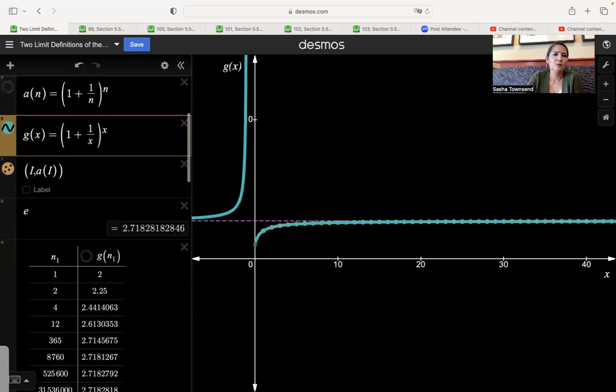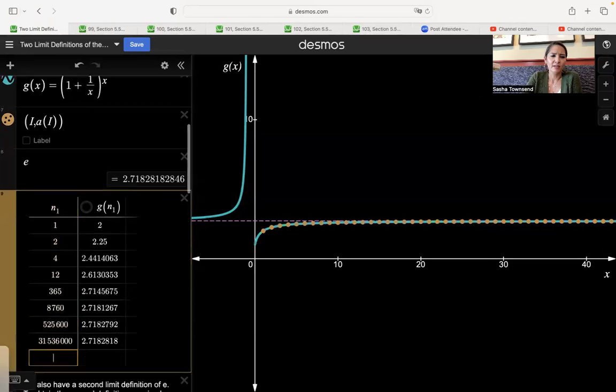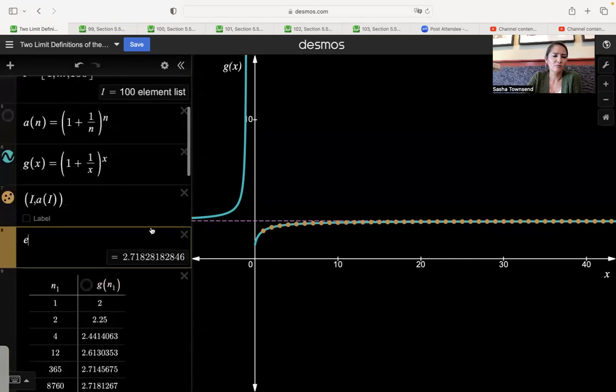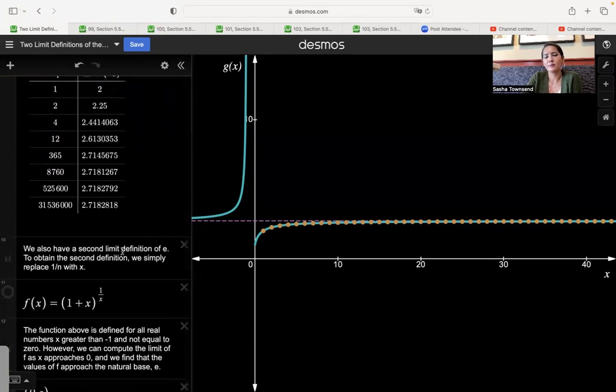Now, if we wanted to, we could find the limit of this expression using logarithms, and we've done this many times before. We could also use logarithms to find the limit of this function as x approaches 0. So let's actually do this one, even though we've done it before. Then we will show that another way to approach the same problem of finding the value of e is to look at the limit of this function as x approaches 0, as opposed to the limit of the first function as n approaches infinity.